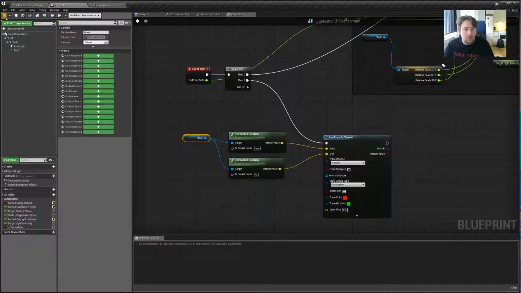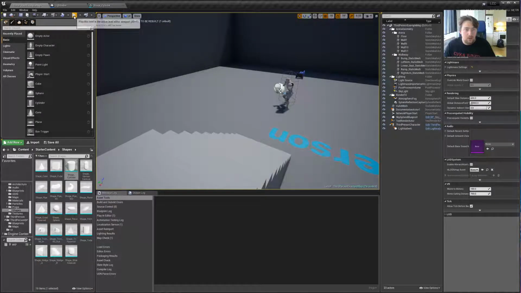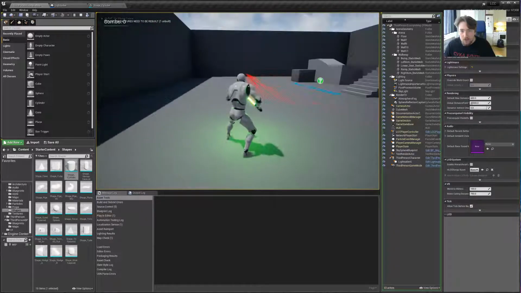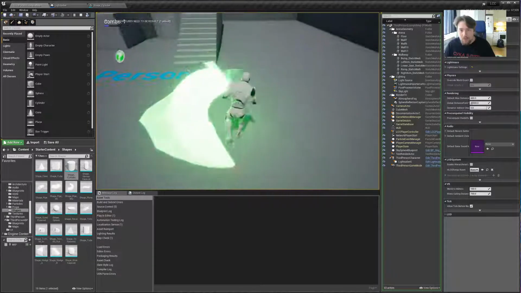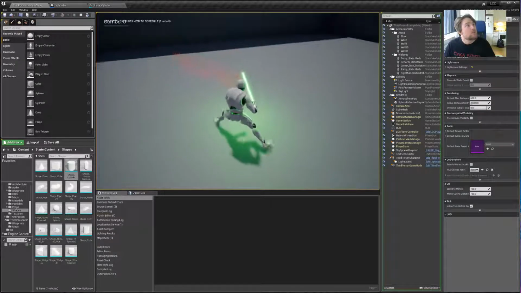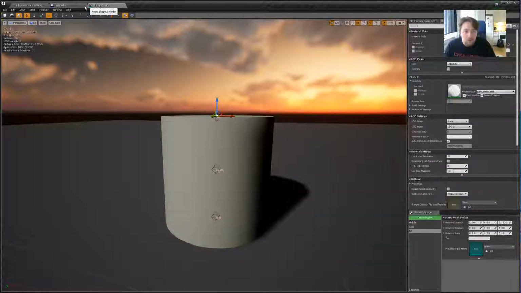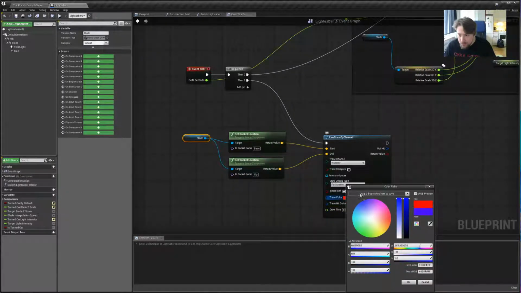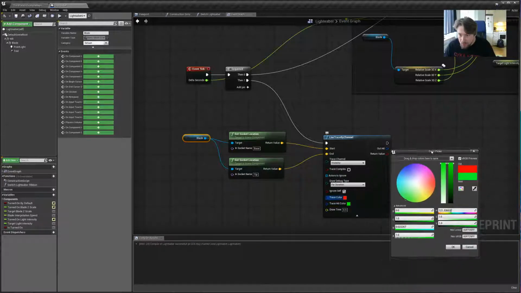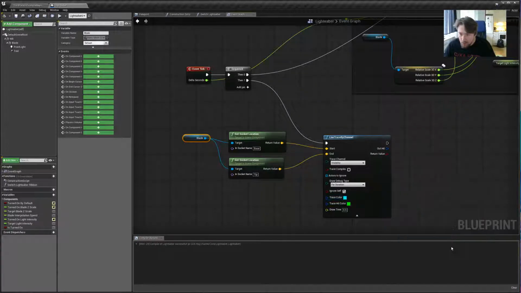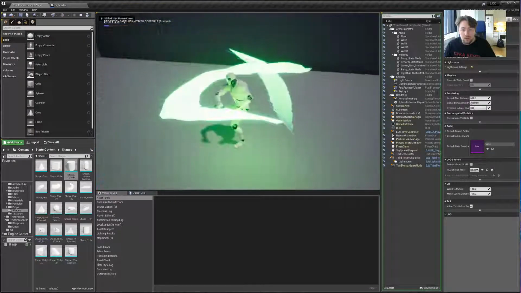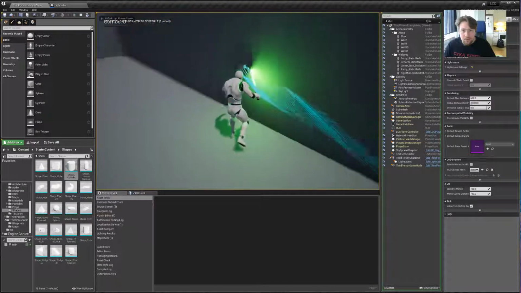Okay, so now we're just tracing every tick. So let's see what happens. And you can see that we're doing exactly what you would expect. Maybe the trace is not visible that well on the camera. I think we can change that. Trace color is green. Okay, let's do something more clearly visible. Let's do green here, or maybe let's do blue. And as you can see, it works as you would expect.